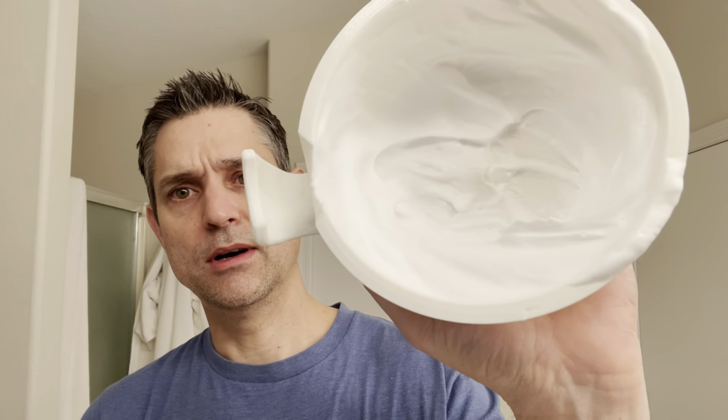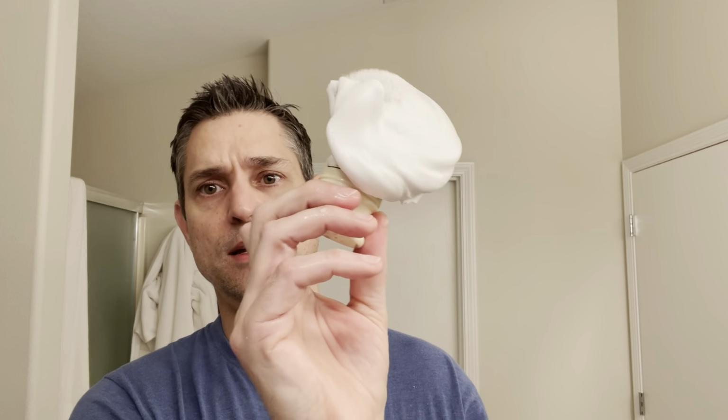So there we go. I think you can kind of see we got quite a bit of lather in the bowl. So we're gonna call this good. And then this kind of will hold your brush like that. So I'm gonna turn it around. I think we're hydrated enough.